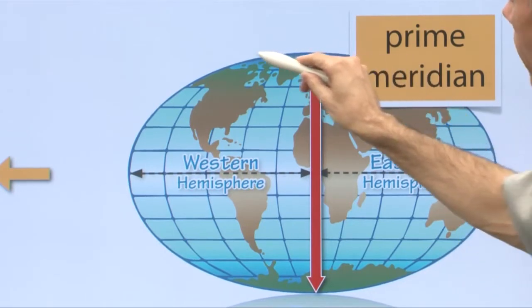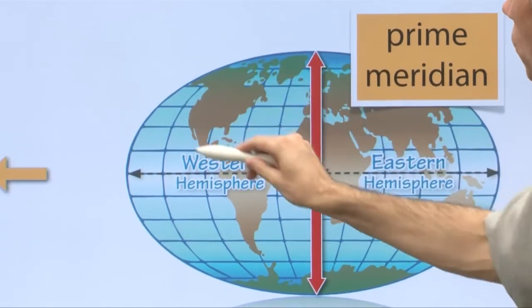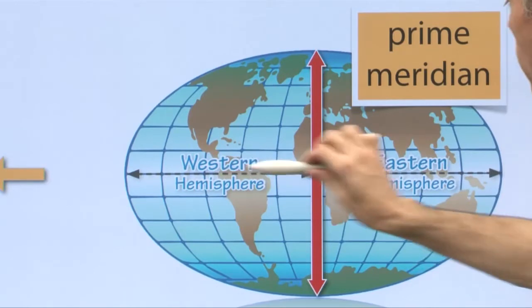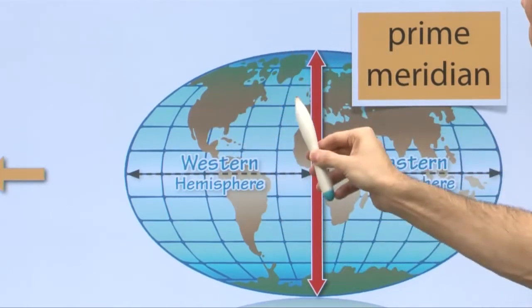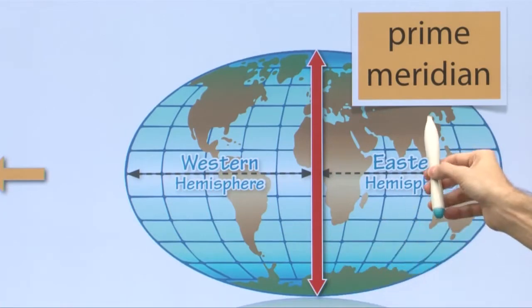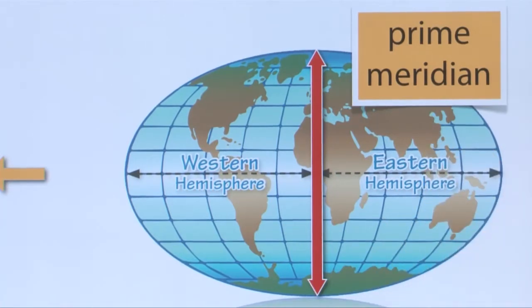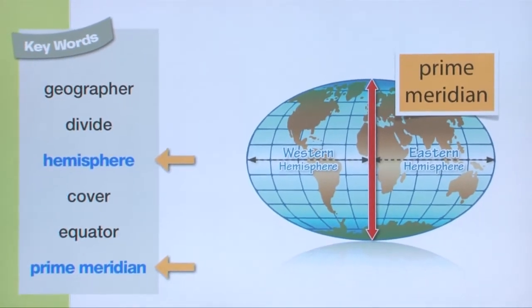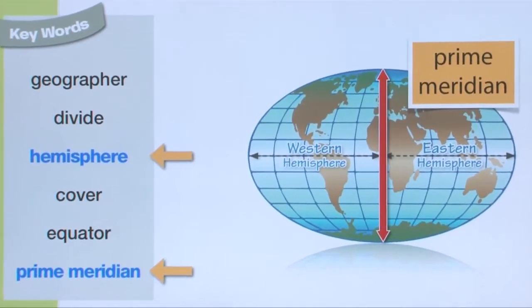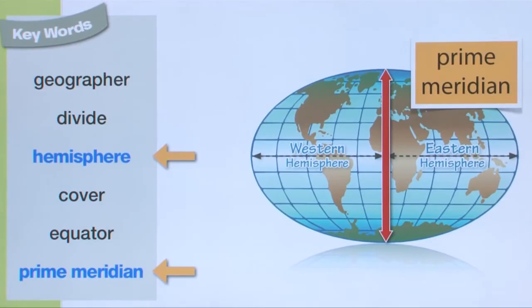And so now you have a quadrant. One quadrant over here with the equator. Okay, if you have the equator and the prime meridian, you have one quadrant, two quadrants, 3 and 4, just like that. So that's what geographers do. They divide the earth into hemispheres. Okay, let's learn a little bit more and let's read.